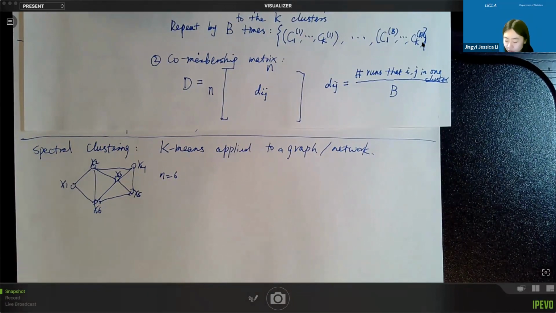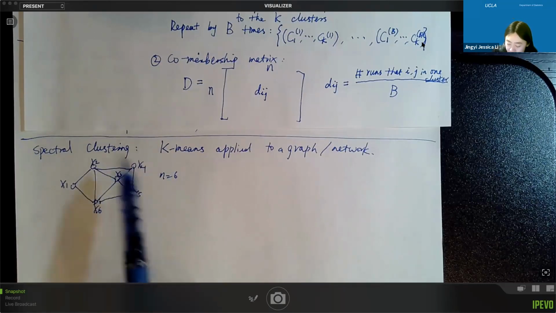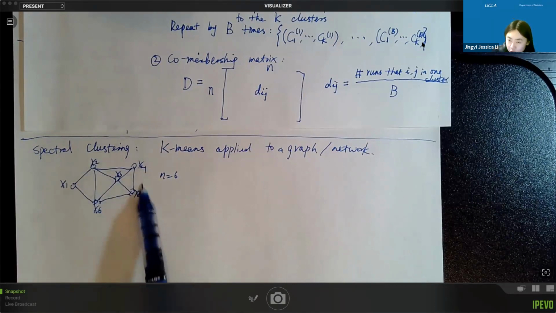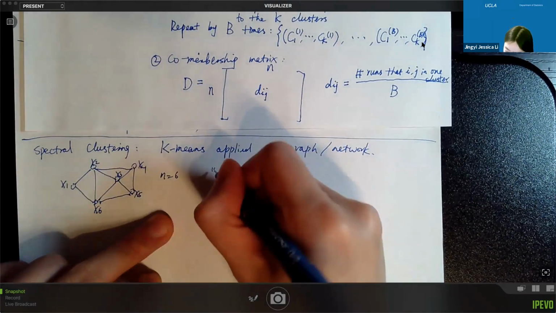A common data structure like this is social network data, like Facebook data. You have n individuals, and you only know how they are connected with each other. So if you want to identify communities from the network by the connectivity, for the people who are densely connected with each other, you want to call them a community. This is what we call the community detection problem in networks.